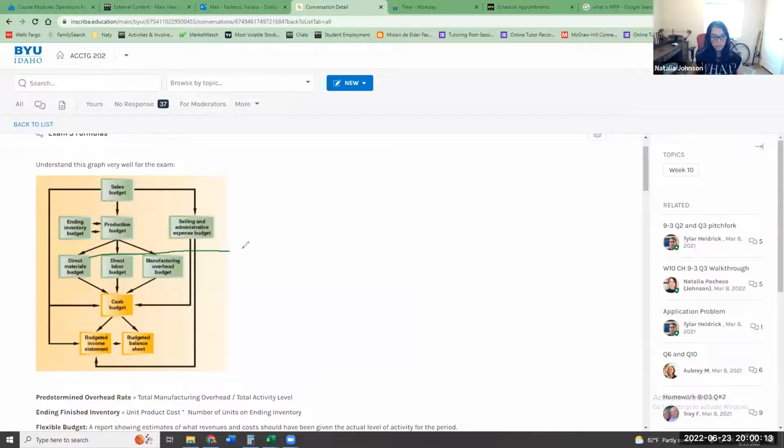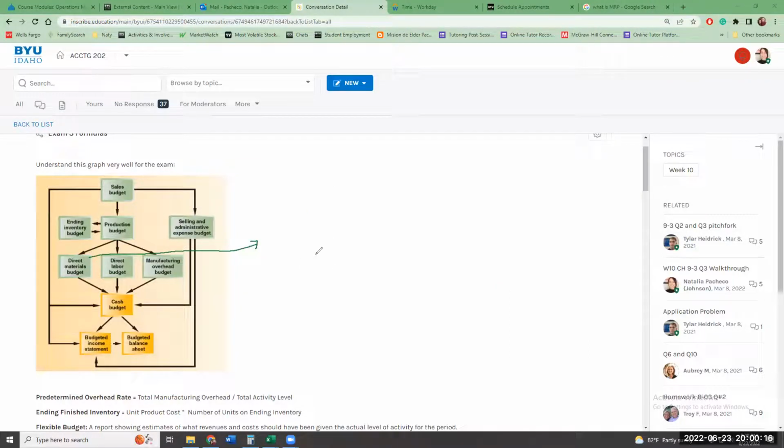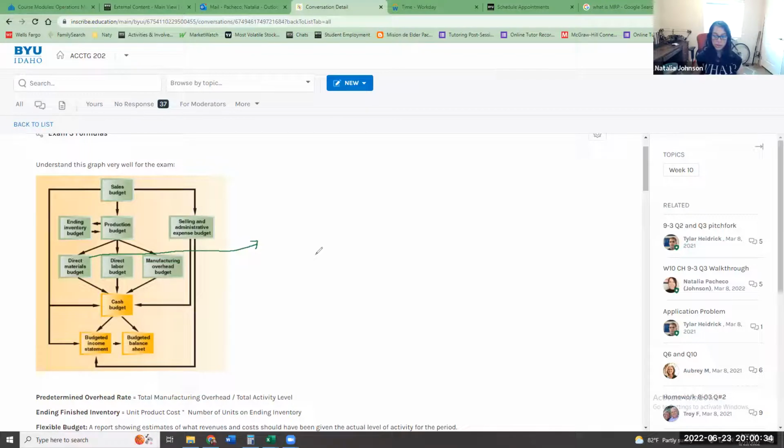So let's see. I have a question. Is there any income statement or something that we should memorize that we have to fill in the blank, like sales, COGS, things like that? Because in the last exams we had to fill in the blanks. That's a good question. I don't know, but I know for sure that there are 2 net income questions, but they're basically like the questions that we just did, where you just have sales, cost of goods sold, and then you subtract the expenses, and that's it. Okay, thank you.